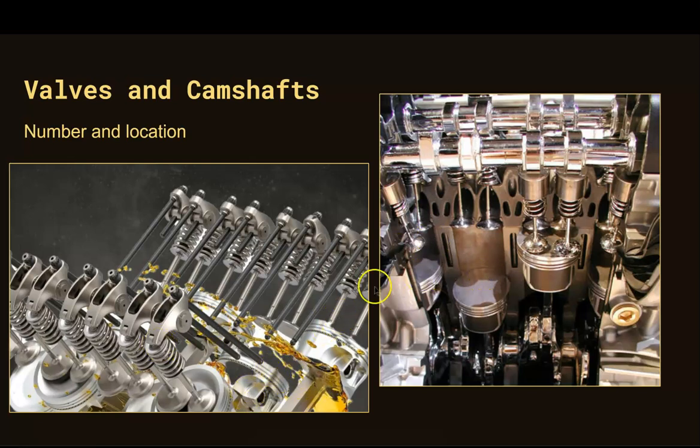So these are two very different operating methods with the engines, but both of them exist in modern automobiles. Overhead cams, dual overhead cams. This one has 4 valves per cylinder. This one looks like it only has 2 valves per cylinder. So all of these details can be helpful when identifying the motor.